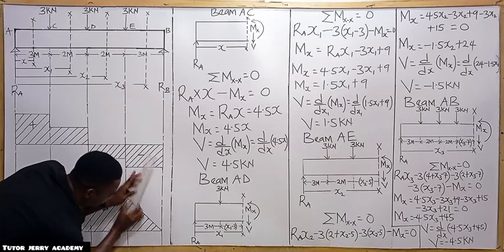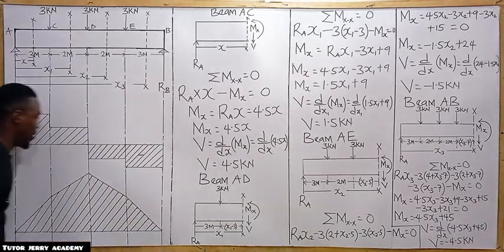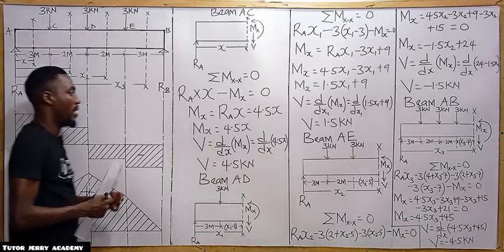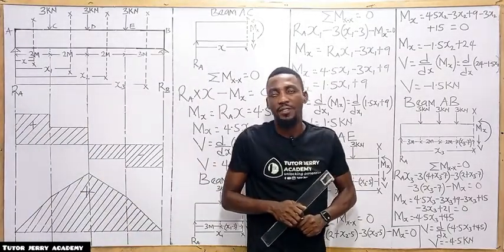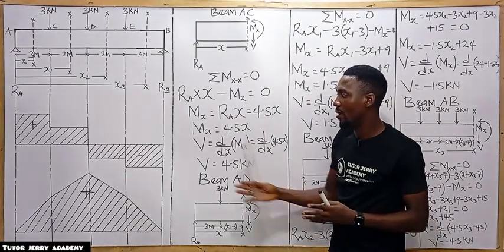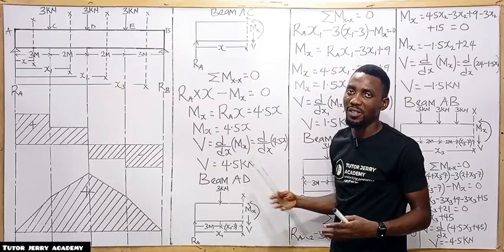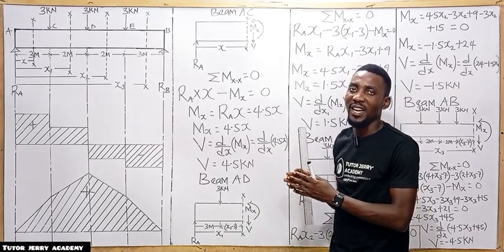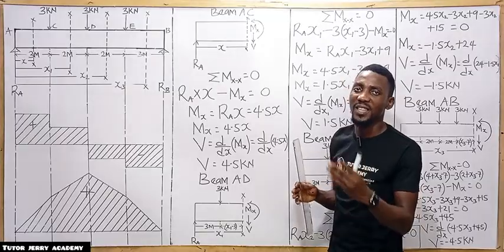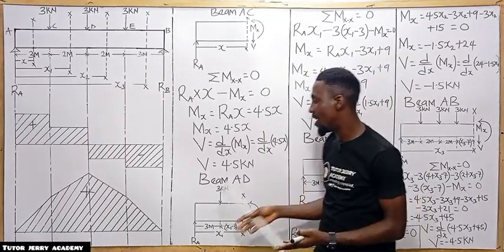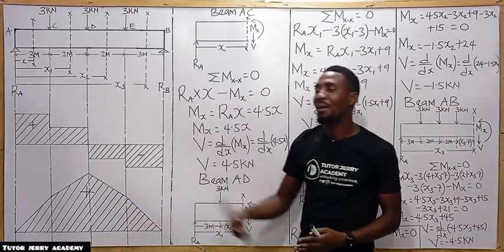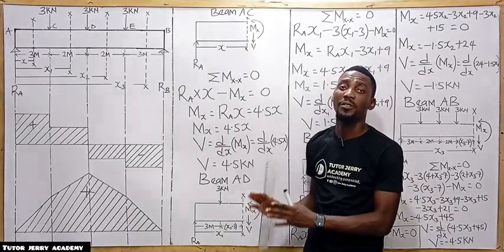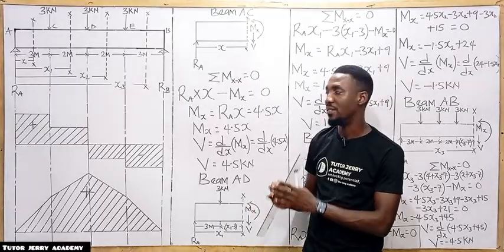All right. Sorry. So here is positive. Everything here is positive. If you are asked what is the point of contraflexure in this question, what is point of contraflexure? Point of contraflexure is the point where the bending moment diagram changes in sign, either from positive to negative or from negative to positive. Here we don't have any changes in sign in our bending moment diagram. So it shows that we don't have a point of contraflexure, or it is none, or 0.